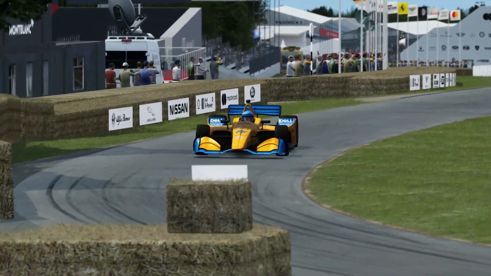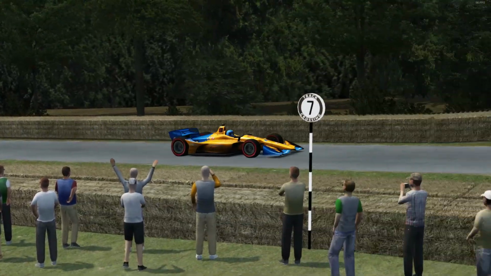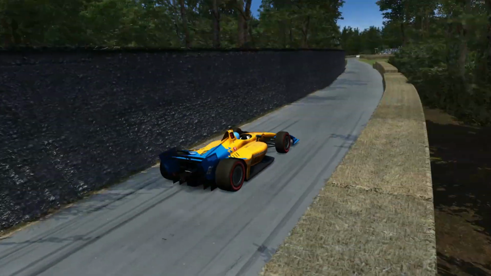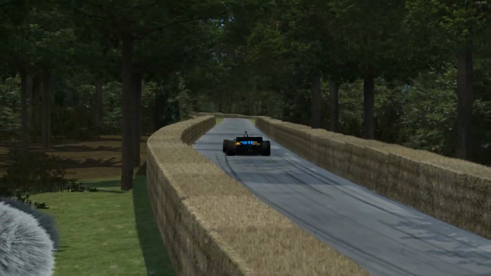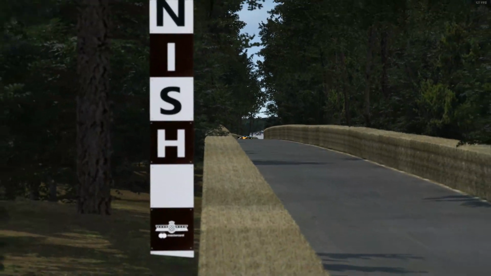Now, the difference here between this and the F3 cars, whilst this has got a lot better top speed and acceleration, just pure grunt, the F3's got much better aerodynamics. It can carry a lot more of that speed through the corners, so this could be quite close. Nevertheless, it was quite nice and tidy through the Flint Wall and up through the penultimate corner. Flat out toward the line now.